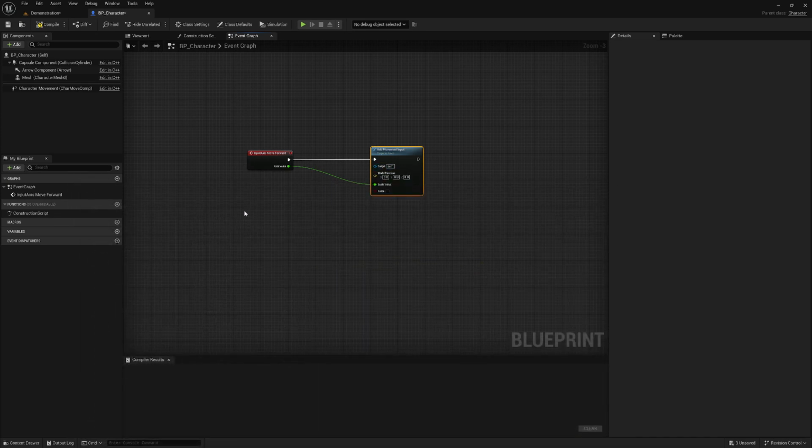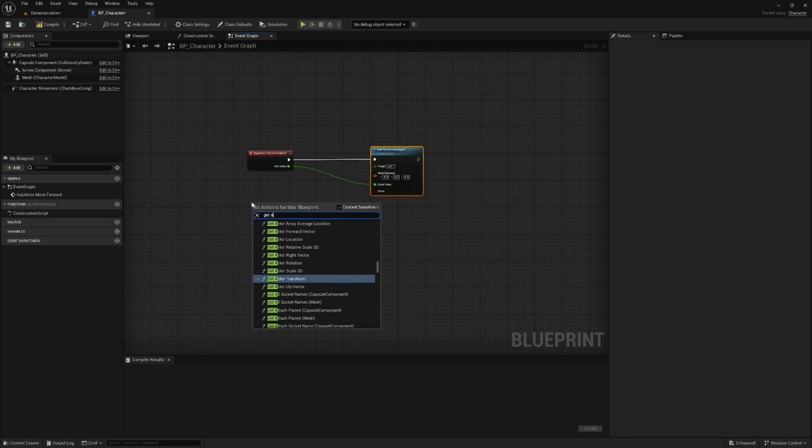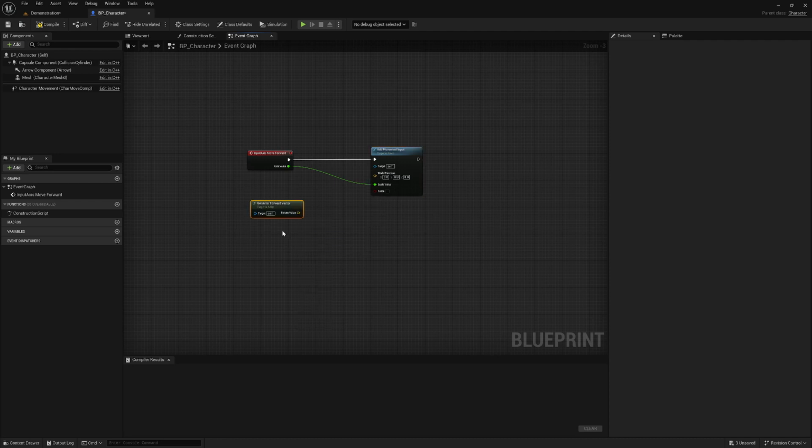So now we have that, we want to right click in this open space over here because we still haven't done a move forward. We want get actor forward vector. We want this one here. This brings up a green box this time.